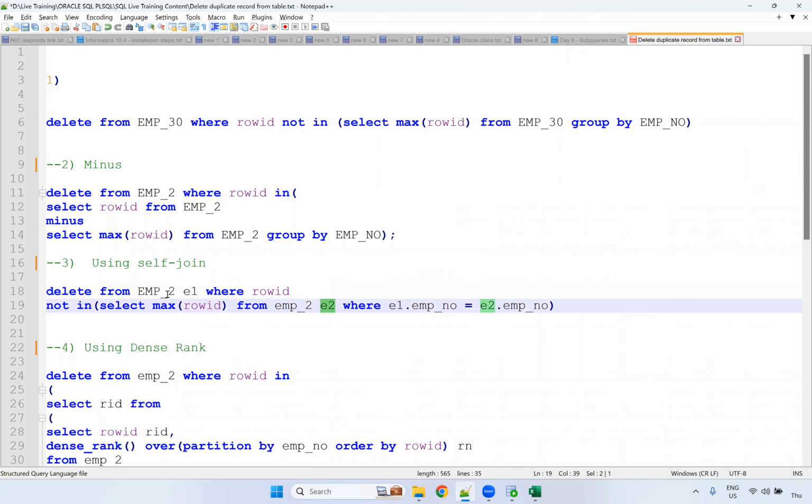Delete from employee 2 where row ID not in, the same query we are writing. Where this employee number equals, then the maximum row ID we are taking, and those row IDs not in.